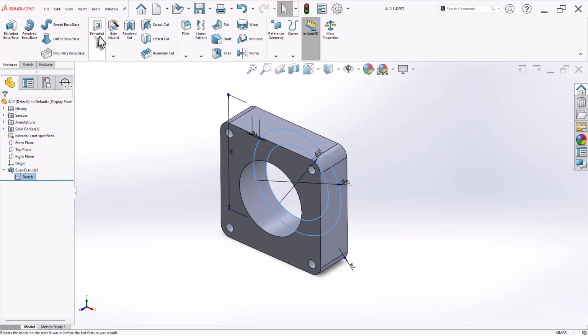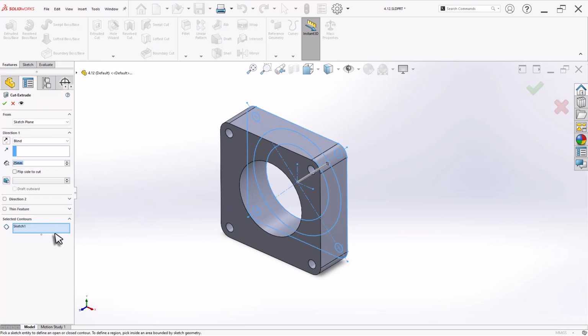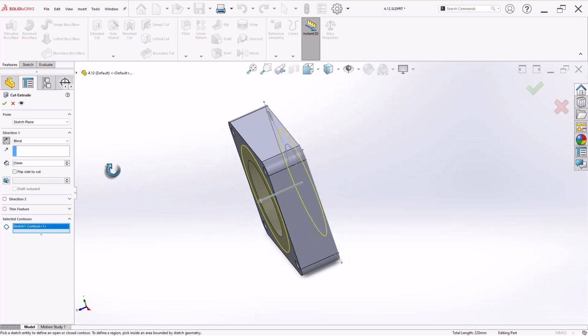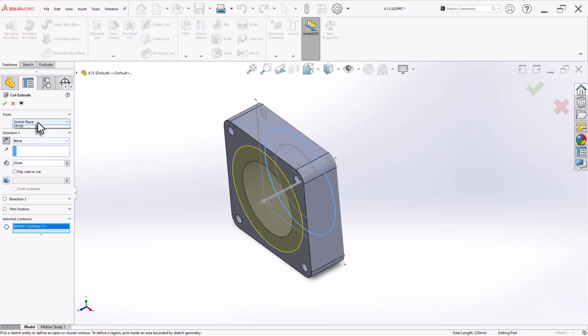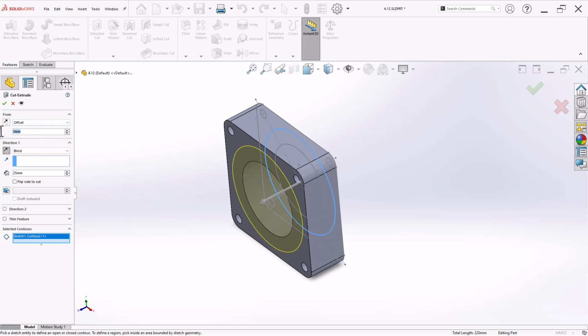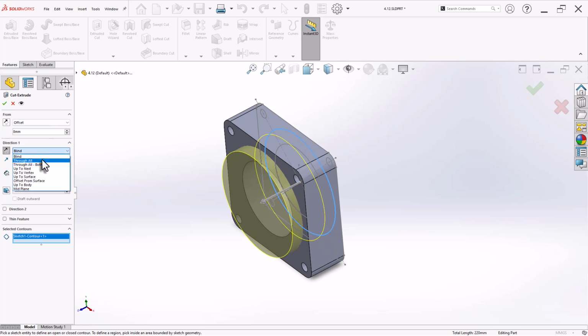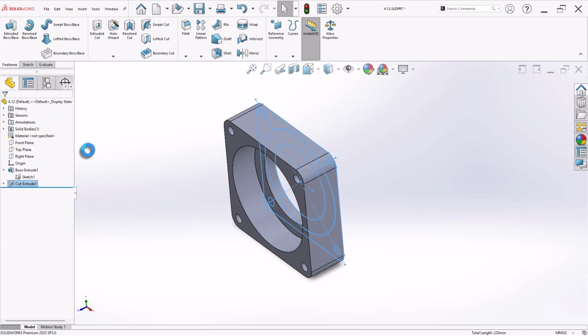Now let's use extrude cut and this time use the larger circle. Now let's offset by 8 mm and through wall and create the cut.